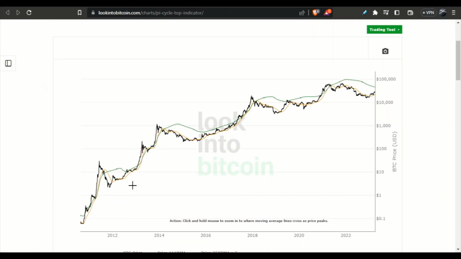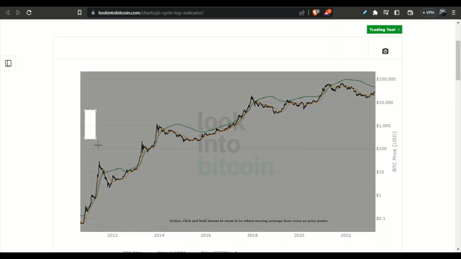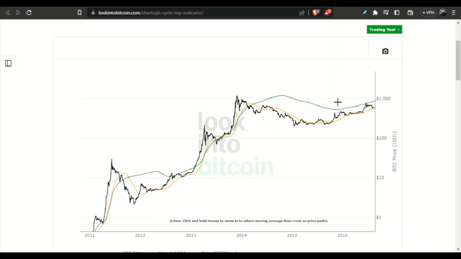So how accurate is the pi indicator? So on chart, this is the full Bitcoin price in black, and the pi indicator, which is, as we said, 350 day moving average times 2, which is always in dollars here. We're taking the final value of that. And the orange line would be the 111 daily moving average price at a current point. So how does this work? Let's go back in history and check.